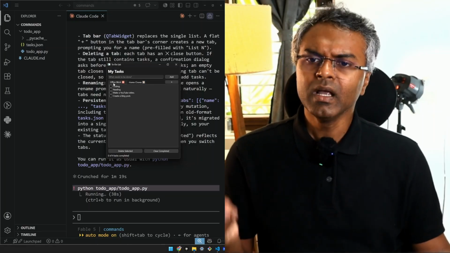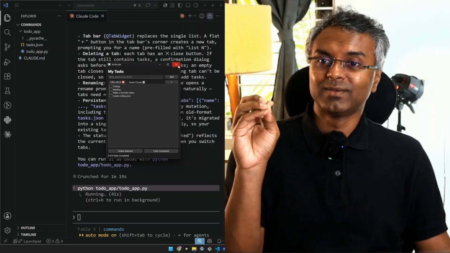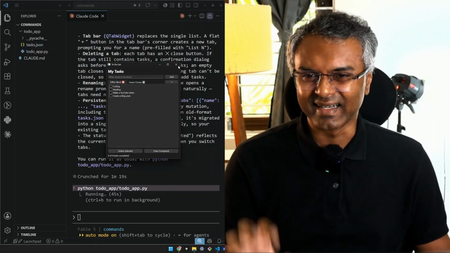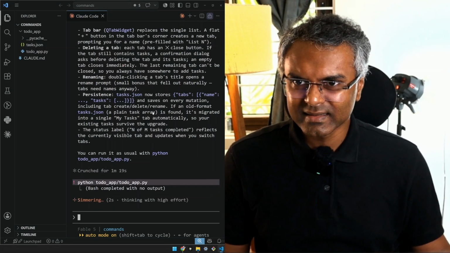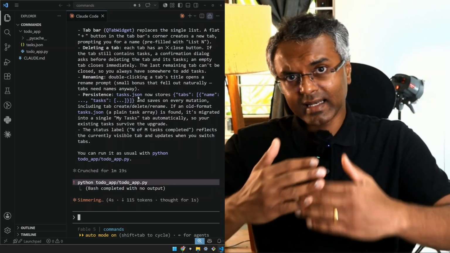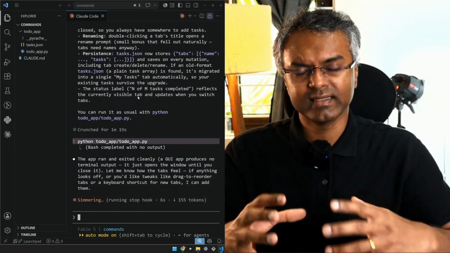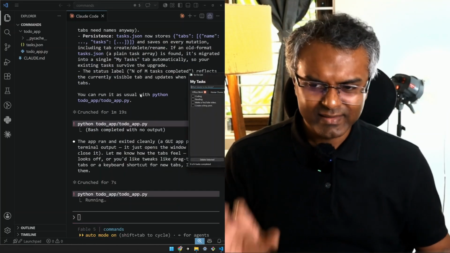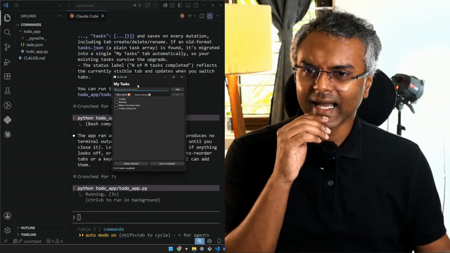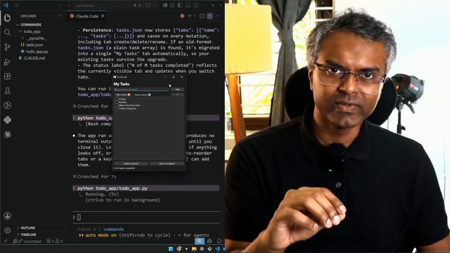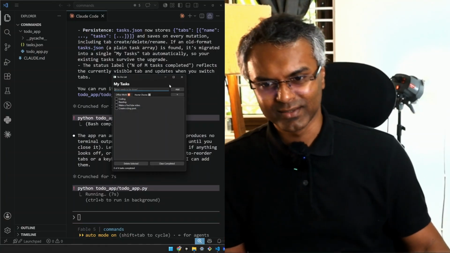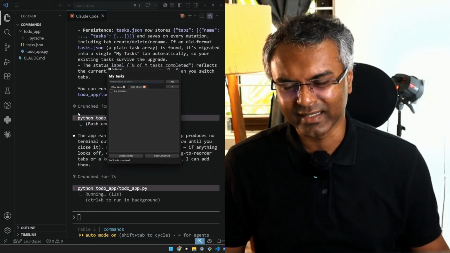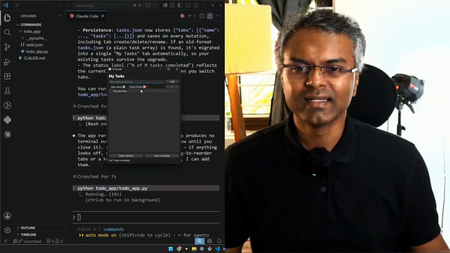That's very useful. Now the thing is, we went through this exercise to show that rewind command. Since it has gone through the work of creating this feature, this feature actually looks good. So I will keep this feature and let's add something very simple on top of it, and then we'll rewind it back so that it reverts to this state of the application, because this is a nice application. Why would we want to revert completely back and remove this tabbing functionality?